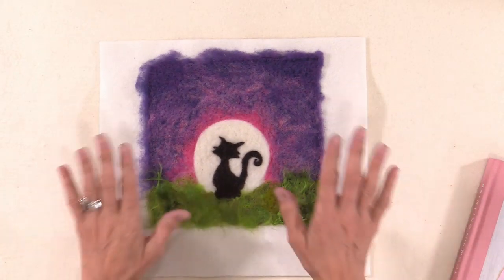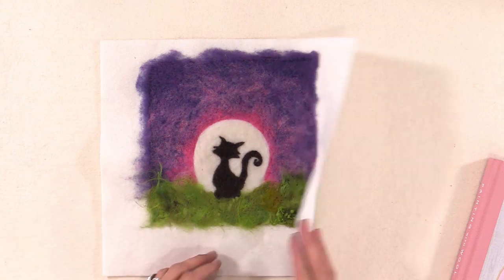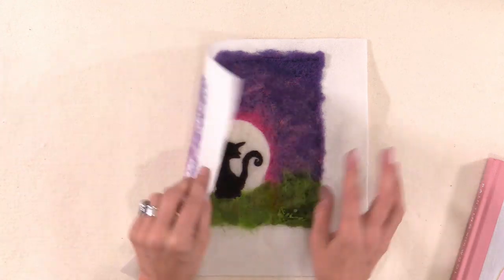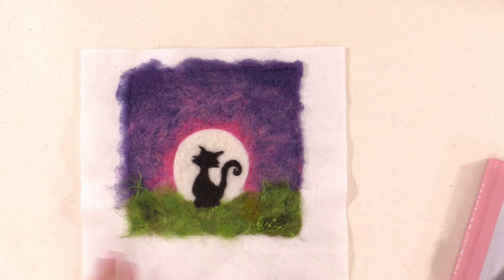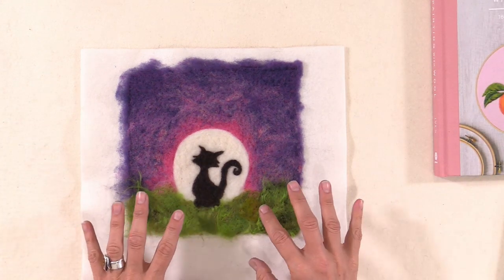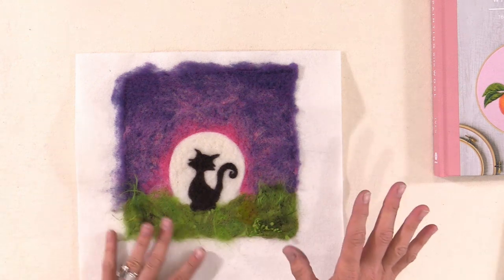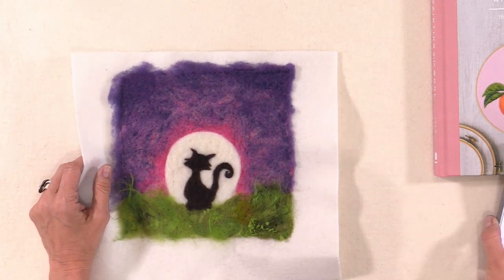Here is Full Moon Kitty — this is the little project we're doing today. We're working with our one-millimeter white felt sheet. You could do any color — black, lavender, or blue. This is a 100% wool felt, which is different from what you get at the craft store. Craft store felt is usually acrylic or polyester, sometimes recycled plastic. Those tend to be more resistant to needle puncture and actually thinner. Don't be surprised if you spend the money on 100% wool felt sheets and find that it's easier and works better.